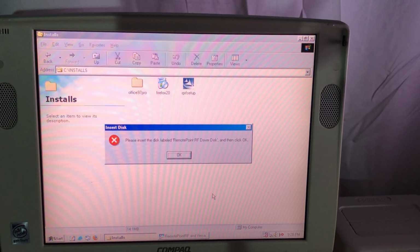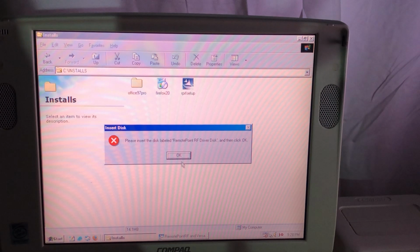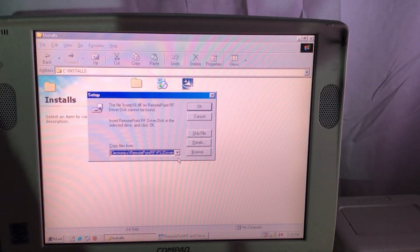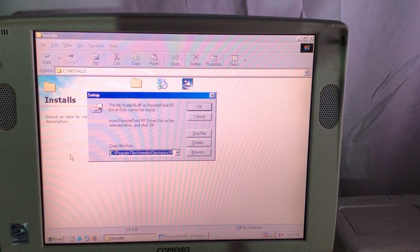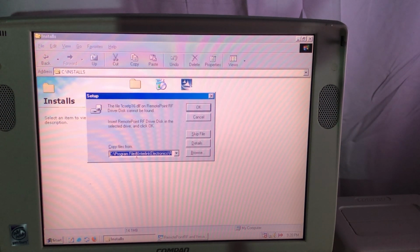And yes, just for the folks that are wondering at home, the USB version, oh, what's this say? Please insert the disk. You got it. So, this is a limitation with Windows 95 or 98. My belief is that it doesn't like the space or the file path is too long and it's having a pill about it.